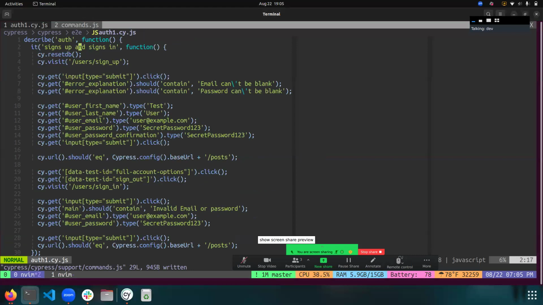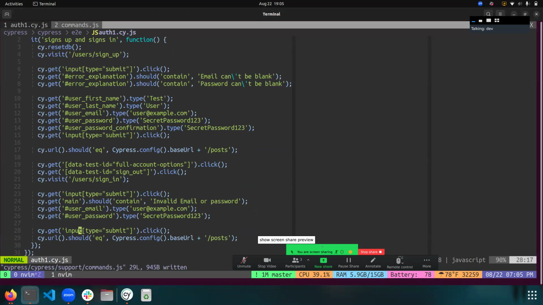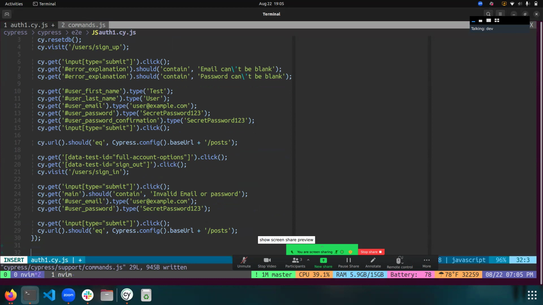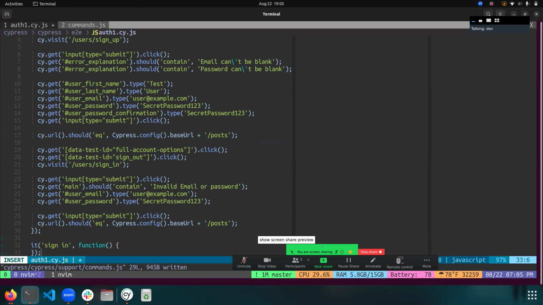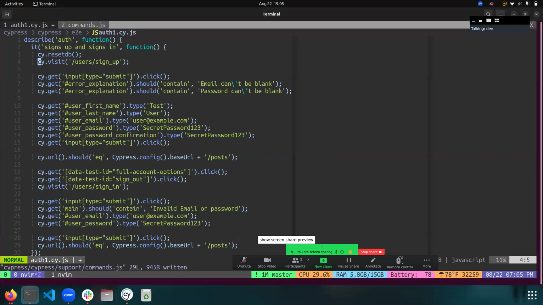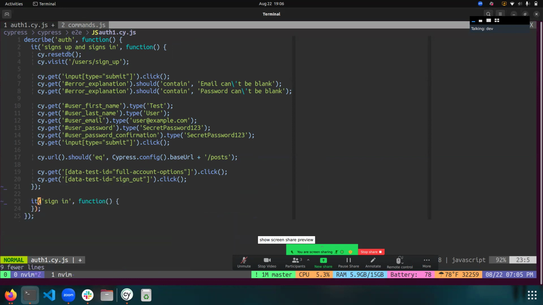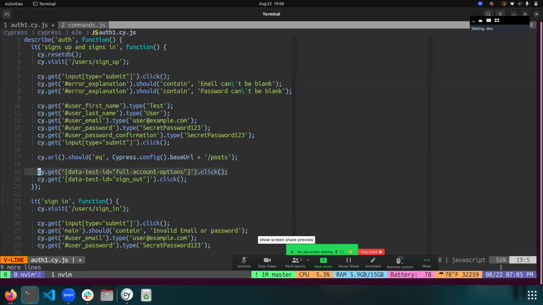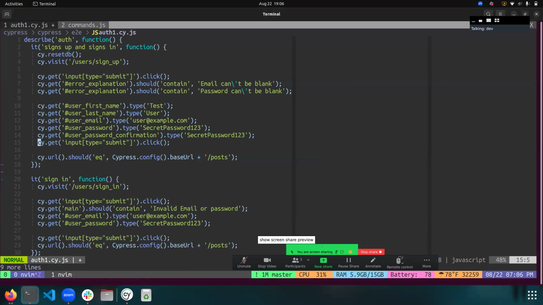So Jonathan, you brought up factories before. That's the next thing we'll build. So let's imagine a scenario where we want to split up our sign up and sign in tests, so we can run sign in without having to go through the sign up step first. So I'm going to take everything from the sign in down here, copy that there. We don't need the sign out step anymore.